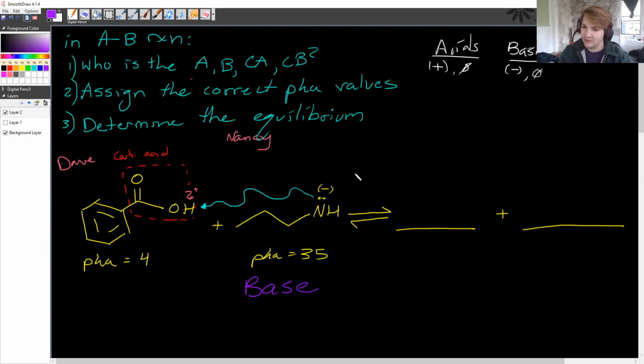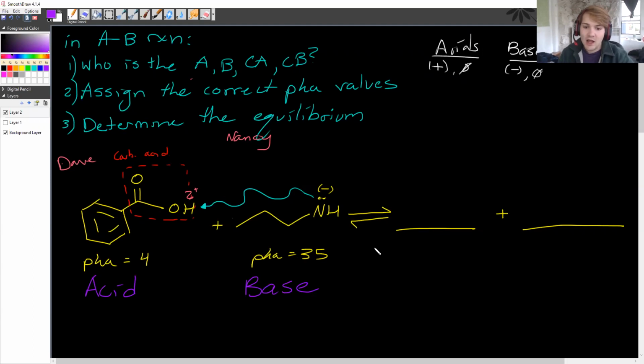Does this make sense? This sort of way of thinking about it. Okay? So the big thing about identifying acid or base is just finding out where's the hydrogen that's going to get donated and where's it going to go to. So who's donating and who's receiving? And because we can say that Nancy is the base, we can say that Dave is the acid. All right? If one thing is the base, the other thing must be the acid. Does this make sense?